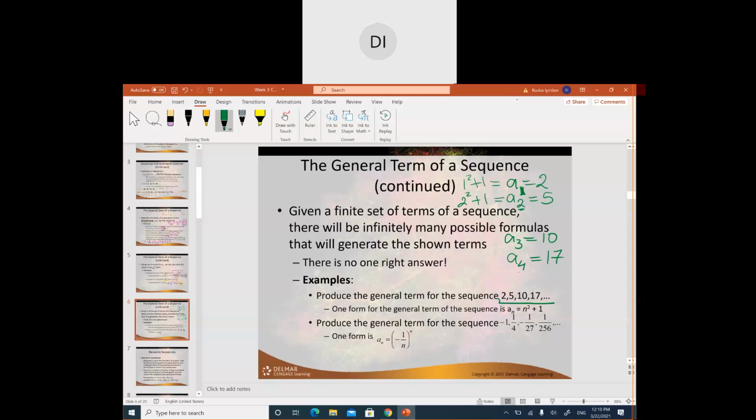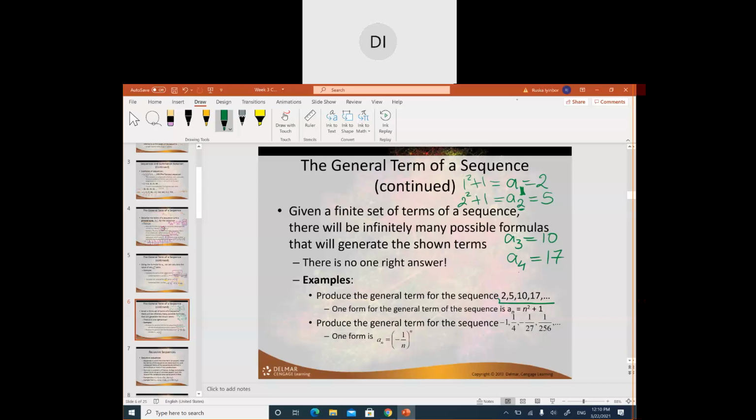So here they give us the formula, but technically that's what you need to do. You need to figure out what's going on, how we're going to connect the term with the actual value of the term. So the next one is 3 and 10.